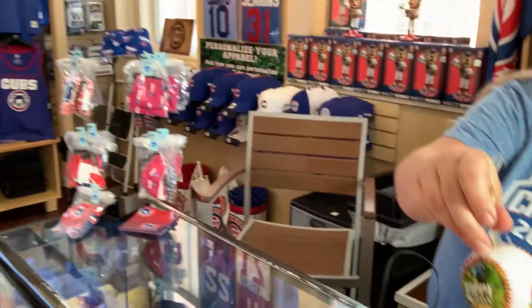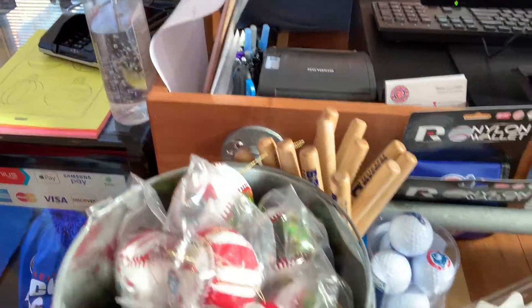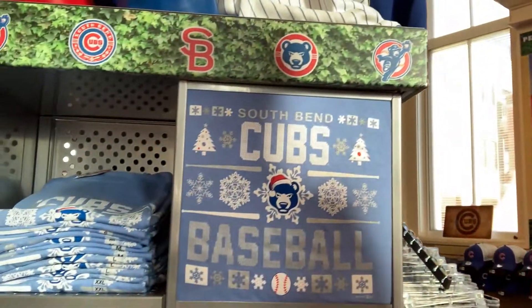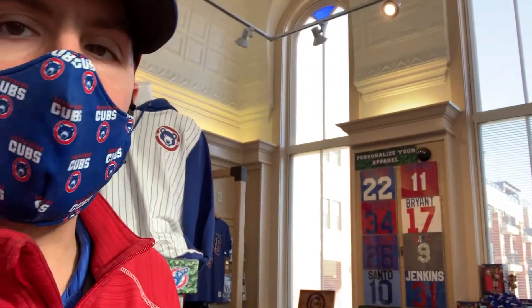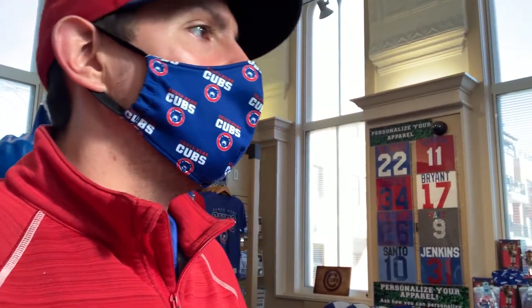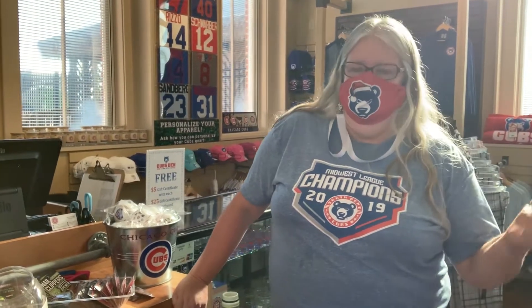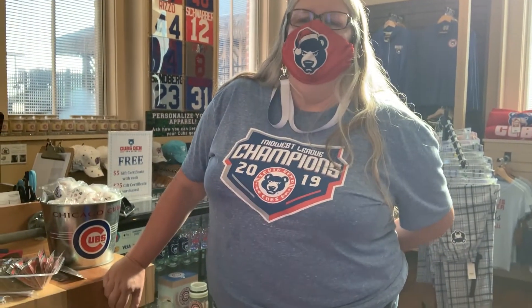Here is our ornament for 2020. We also still have a few of our 2019 ornaments if you didn't pick that up last year. Of course, we have the Santa hat and the Santa t-shirts — right behind you, Chris. Check this guy out. Our Santa t-shirt — I've got to get me one of these, actually. That's the one thing anybody that comes in here, especially employees, says: Mary Lou, you keep getting stuff that we want to buy. Half of our paycheck is going to the Cubs Den because we just love the actual apparel. We always try to look for that new fun item. 2020 was a little off — we didn't get everything in that we had ordered — but we did a lot of fun orders, and we'll see those start to come in now for the 2021 season.